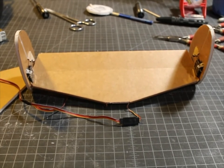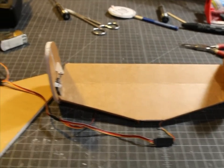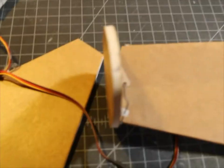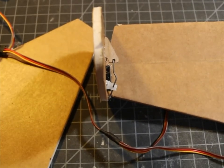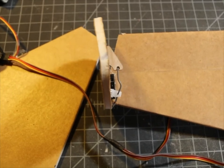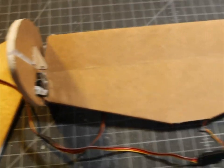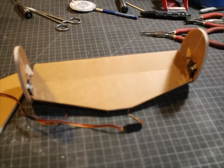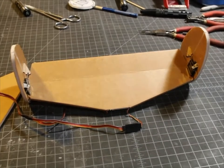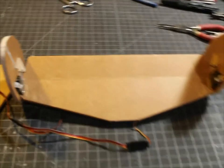Continuing to build the Mini Ercoupe. And I just wanted to show you a little bit about the empennage, which I built last time. There's a little differential in the servo arm so that they move further out than they do in. And that, I believe, reflects a property of the real Ercoupe's rudder linkages, and it also means we don't have to cut quite as much into the elevator there, which adds drag.